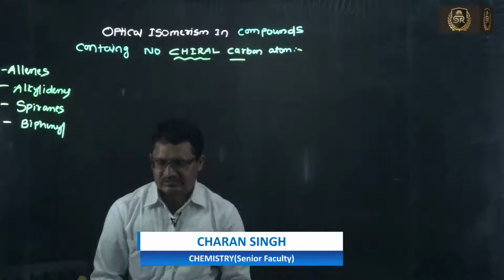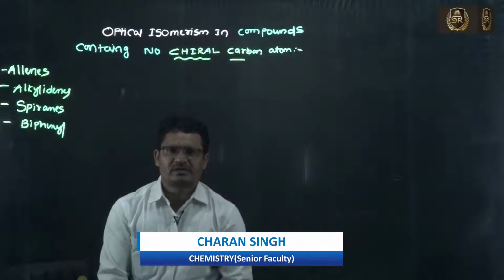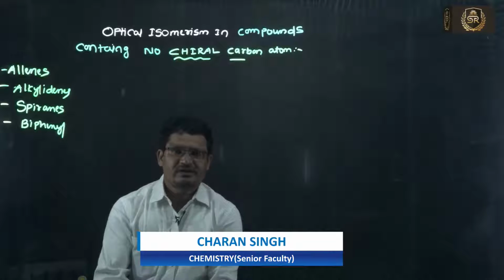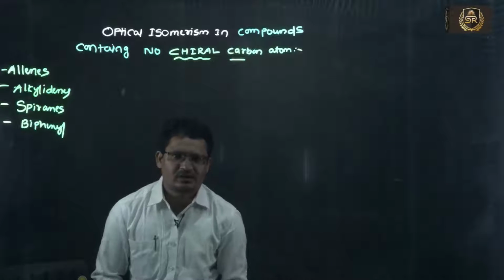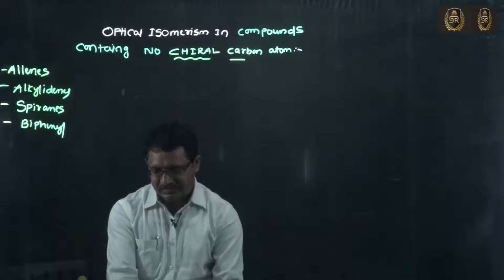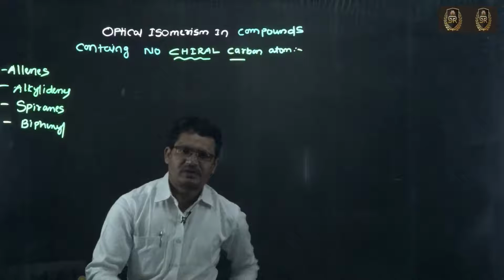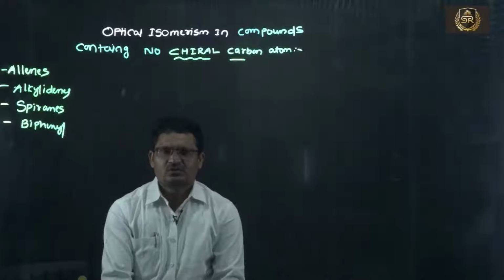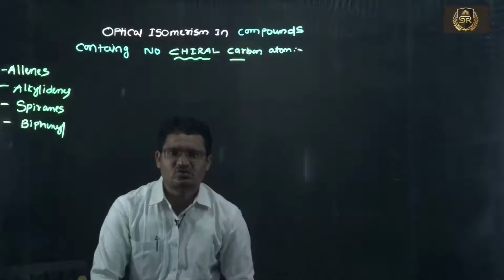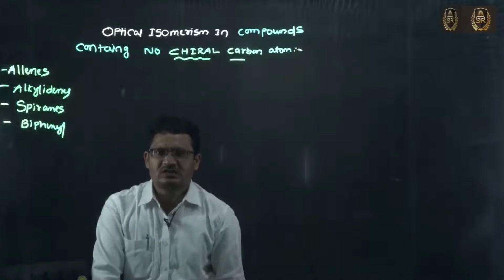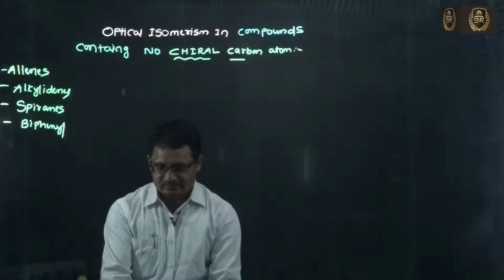After that, what are the elements of symmetry? The elements of symmetry are of the following types: plane of symmetry, center of symmetry, asymmetry and symmetry. We already discussed optical isomerism having an asymmetric carbon, and problems based on that. Then optically active compounds containing one asymmetric carbon and two asymmetric carbons. Those that are mirror images of each other are called enantiomers. Those that are not mirror images of each other are called diastereomers. So we already discussed this.